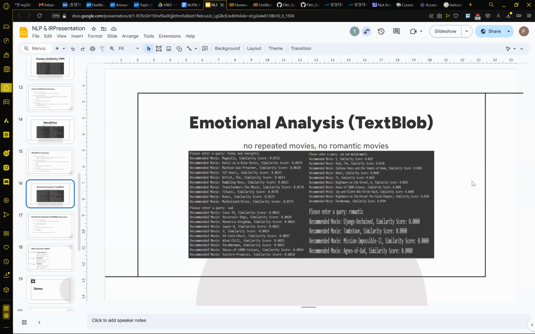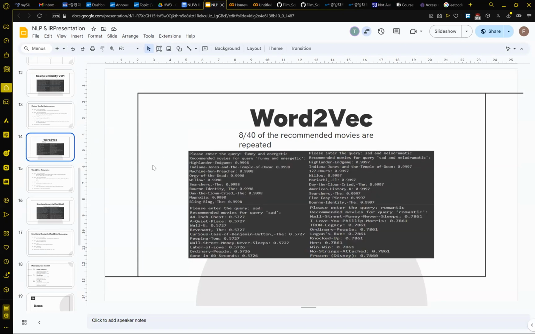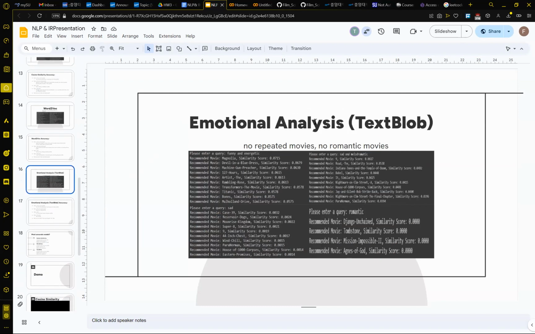For example, with cosine similarity, we just saw the cosine similarity between the text vector and the query vector. But in Word2Vec, we wanted to see how well it does if we actually process the text and see the relation between the words together. And we didn't do that with TextBlob. We just took the semantic scores of it.